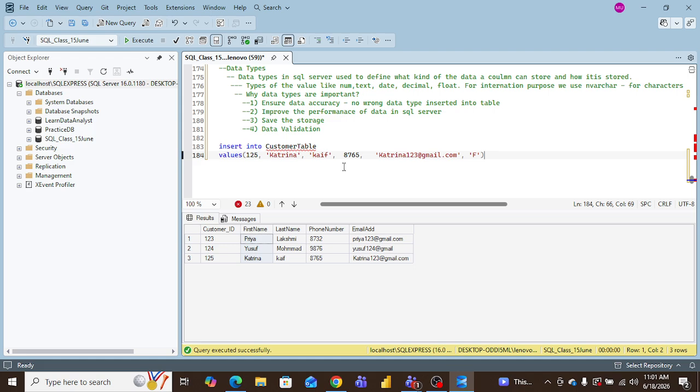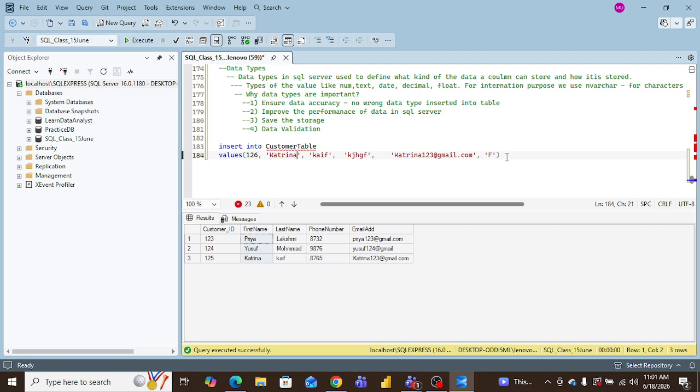This is an integer value, and this is also an integer value, like a primary key or customer ID 125. We need another one, otherwise it will be a duplicate. Now here is the integer value, but I don't want to put an integer value. I would mention VARCHAR like this. I'm just giving the example.